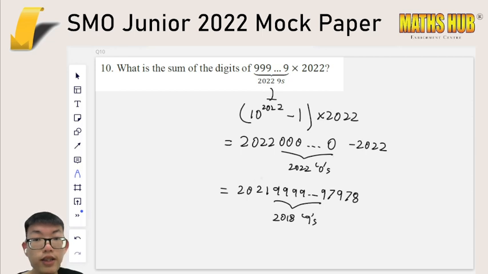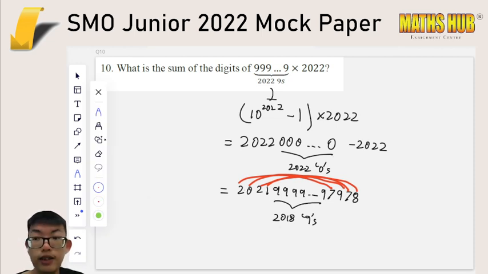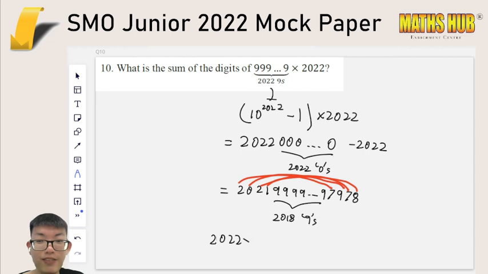Rather conveniently, if we look at the rest of them, you can also pair them up to sum to 9. 2 plus 7, 0 plus 9, and 1 plus 8. So actually, your answer is just 2018 times 9, and then these four nines. So it is 2022 times 9, rather humorously enough, which is equal to 18,198.